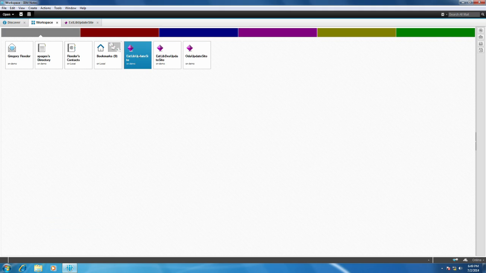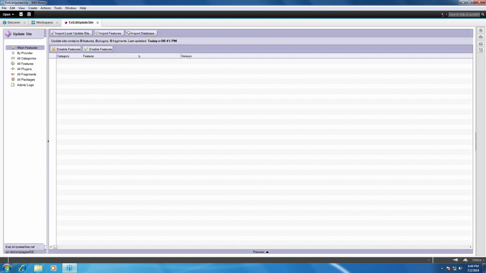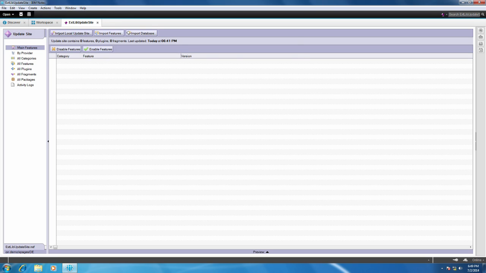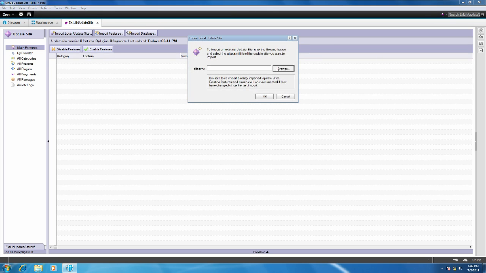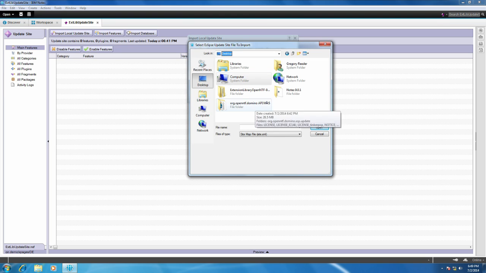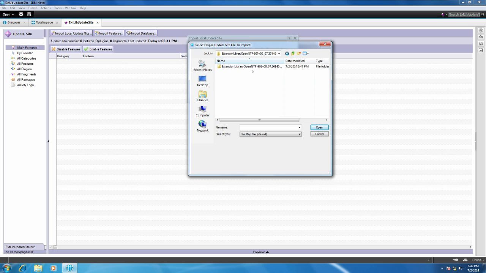So let's first install what we're going to need for the actual server. It's pretty simple. We just go into import local update site. We hit browse. It was on the desktop. This is the one for the server.